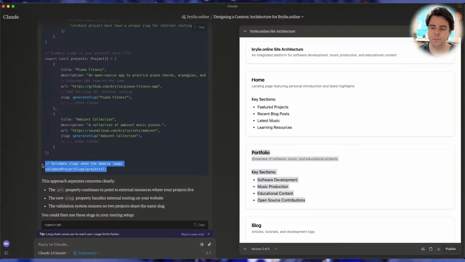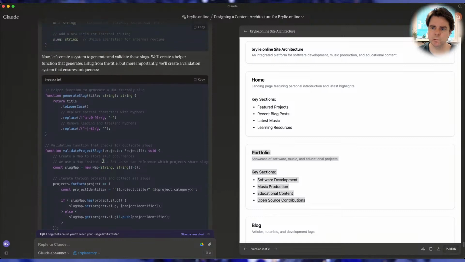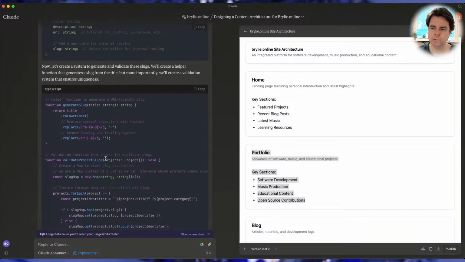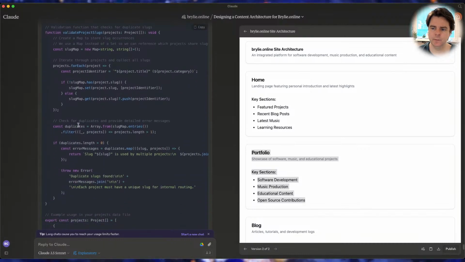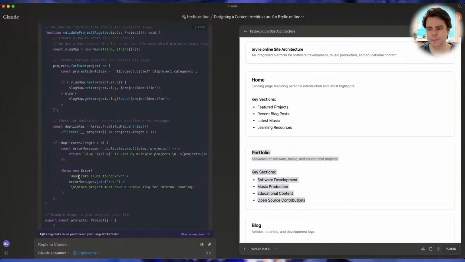So when the module loads, and validation, I guess, will appear in the console.